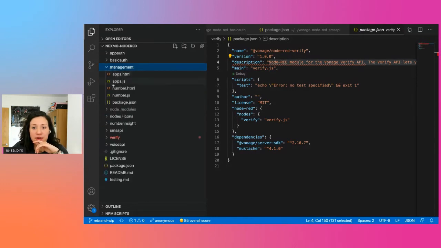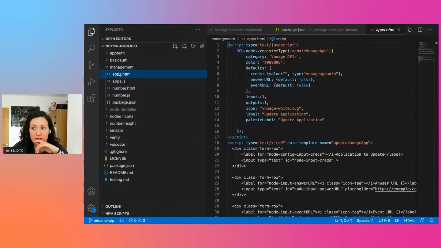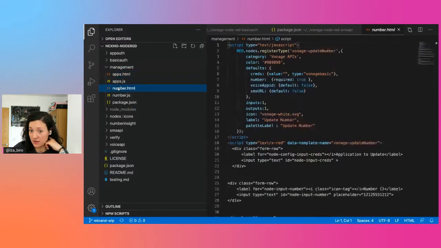So management API, well, application. So updating an application requires the other kind of auth and the numbers. Okay.